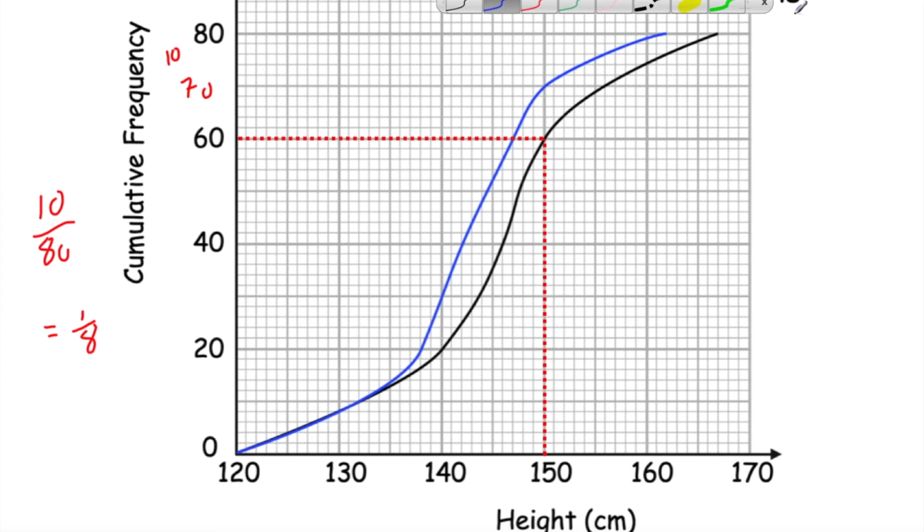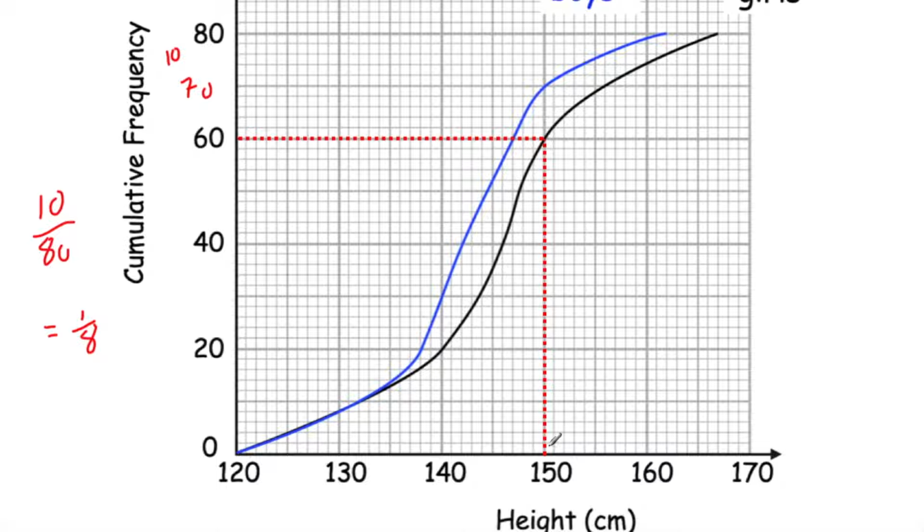That means that 60 girls are shorter than 150 centimeters, because year 7 girls are usually a little bit taller than year 7 boys on average. I think that's right. I went to the World Health Organization and looked at the height charts, and in terms of 10, 11-year-olds, the girls are slightly taller than boys. And I've sort of made this question up based on that.